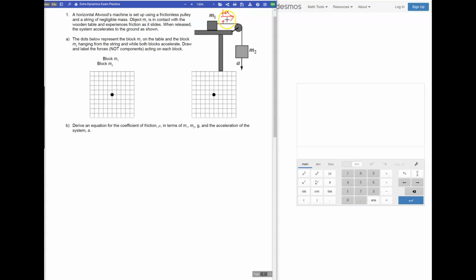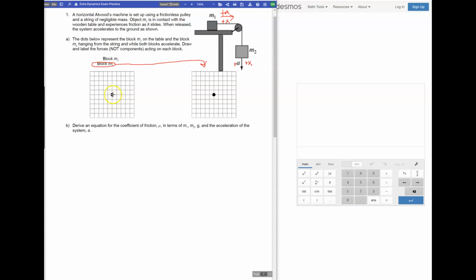Let's also define this as the positive x direction, based on what we have right here. We're just going to say that this continues in the x direction even though it's technically in the y. The only reason we do that is because if I don't have the pulley, then this string would have to go to the right, and that would be the x direction. Where it says block M2, we really need to move that title over here.